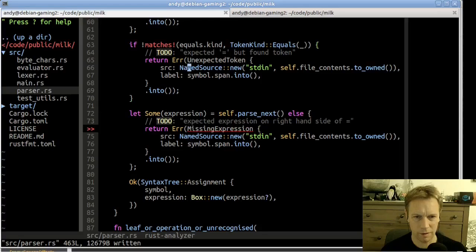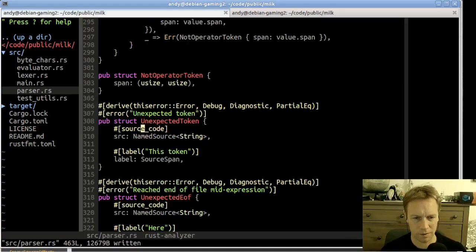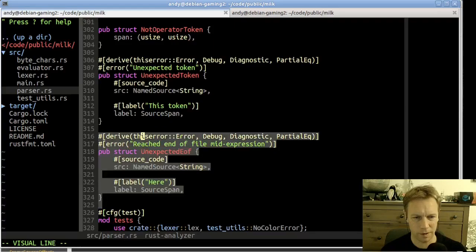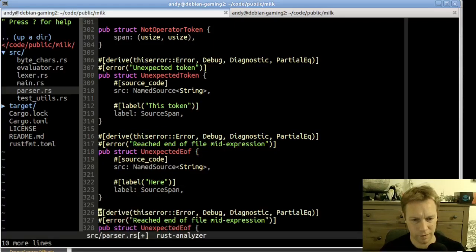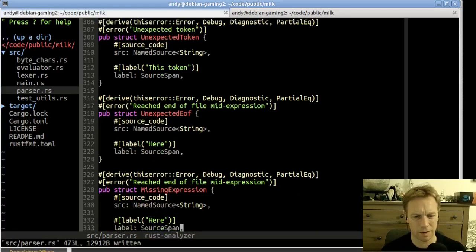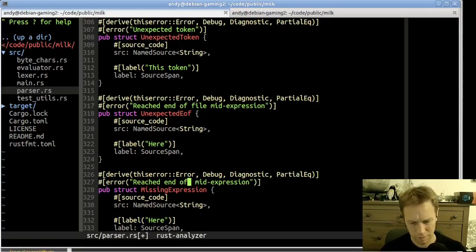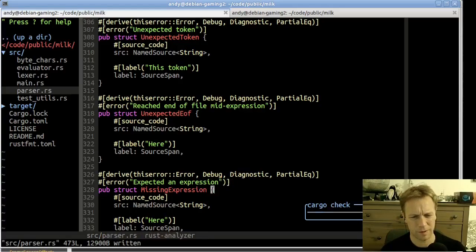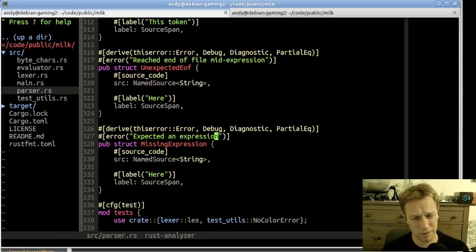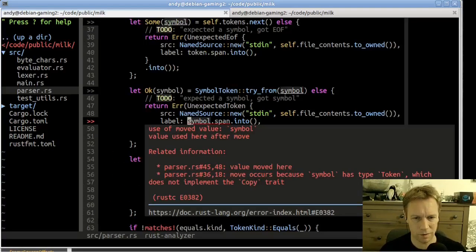All right, so this error type doesn't exist, so let's make it missing expression. It's very much like an unexpected end of file, except it's an unexpected end of expression. Missing expression. I don't know how to say that in a better way. Reached end of... I mean, it's just like expected an expression here. Something like that. Again, we're going to try this out with the Rust compiler, see what the Rust compiler says, because it has really good error messages, and we're going to try and produce something as nice. All right, so what else have we got?